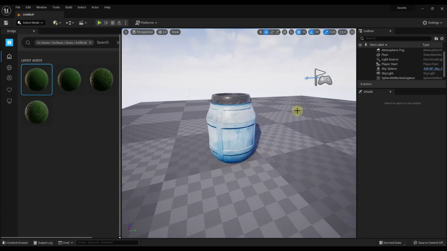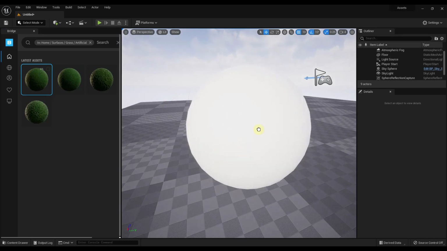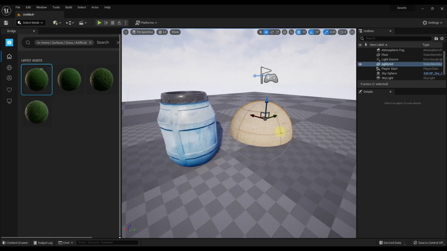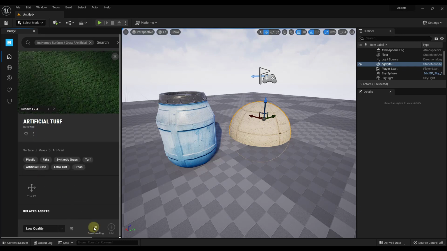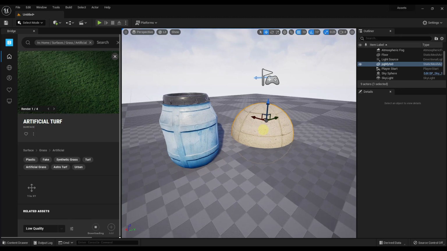And notice how you can also drag materials into your scene. So let's say I wanted to bring this artificial grass in like this. If I drag this material in, it's going to do the same thing where it's going to download it in the background. It's going to apply this proxy material, and then as it gets the higher quality material downloaded, it's going to apply that to this object. Then you're going to have access to that for future locations as well.